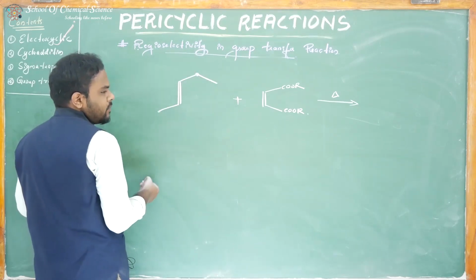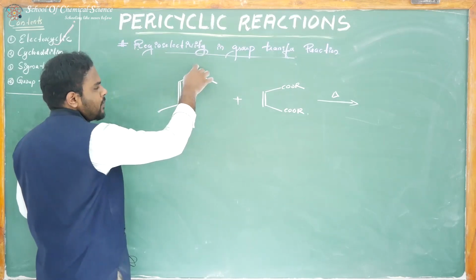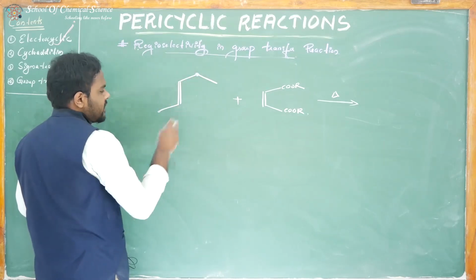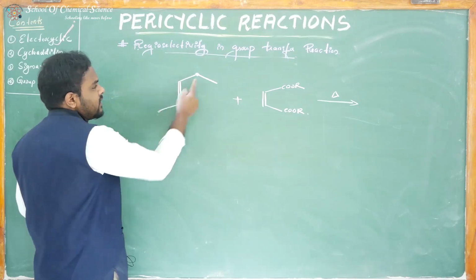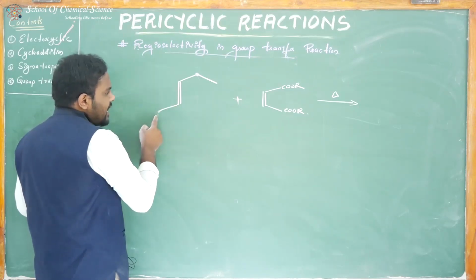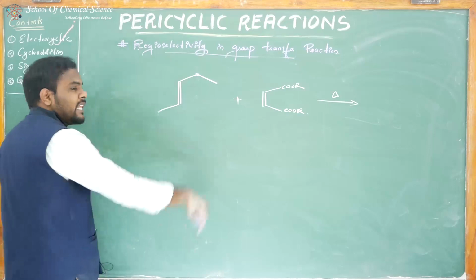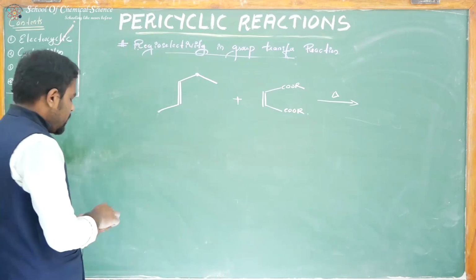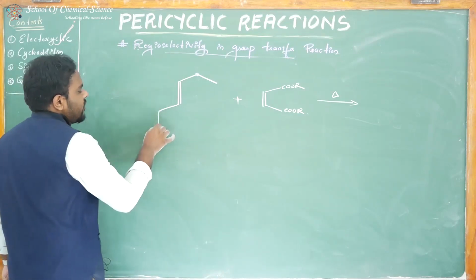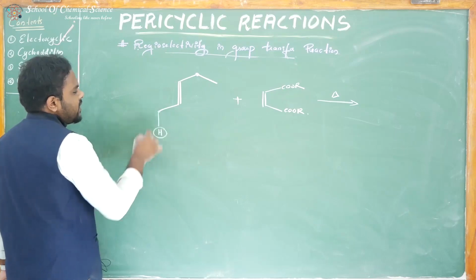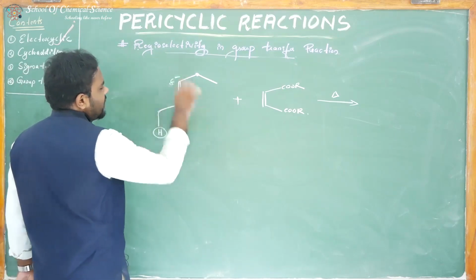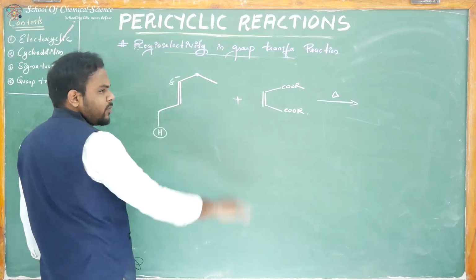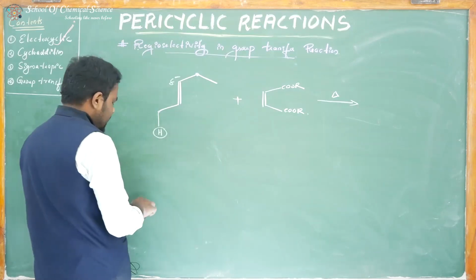Which carbon will participate? Here two hydrogens are present at this carbon. This is CH3, this is CH2. Here 3 hydrogens, here 2 hydrogens. Those allylic carbons with the maximum hydrogen will participate in the reaction. So definitely this hydrogen will participate. Due to this, here a negative density that will interact with the enophile; both ends are identical. Okay.